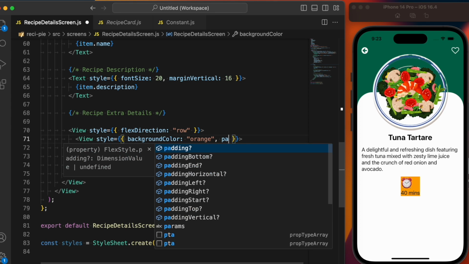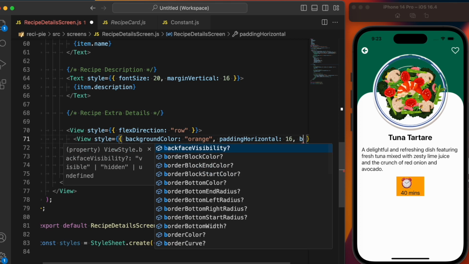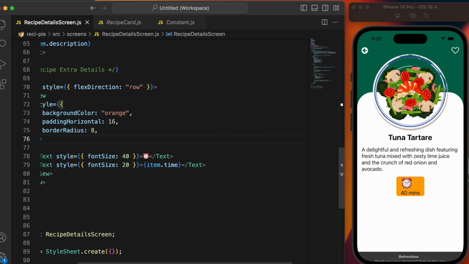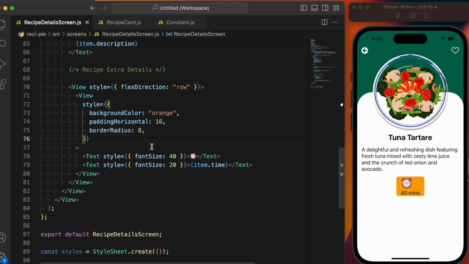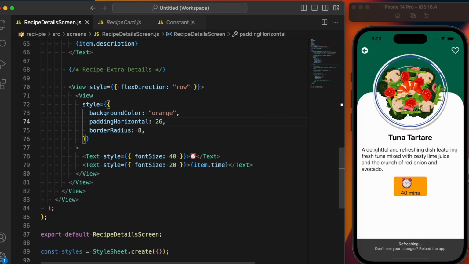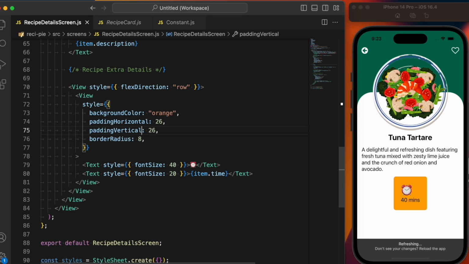So I want padding, maybe 16. And yeah, 8 seems fine. And let us increase the padding to 26, and padding vertical 26 as well.